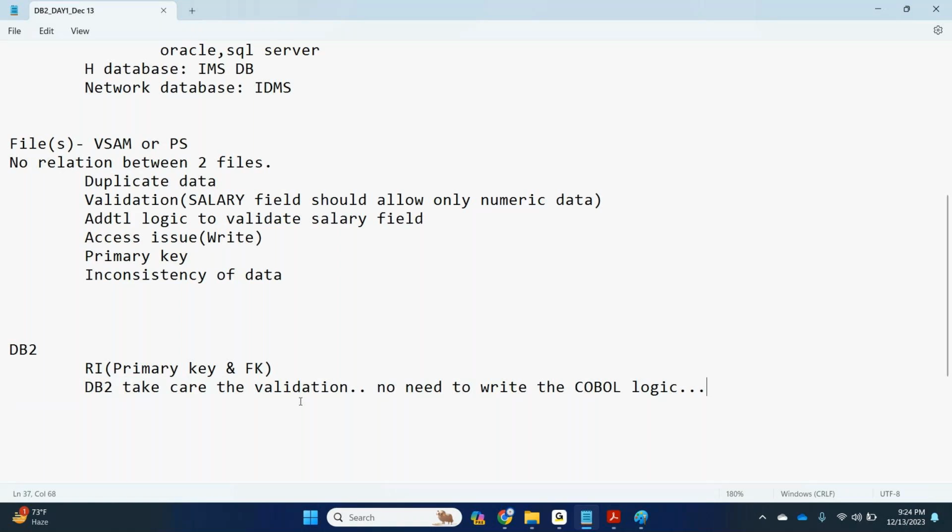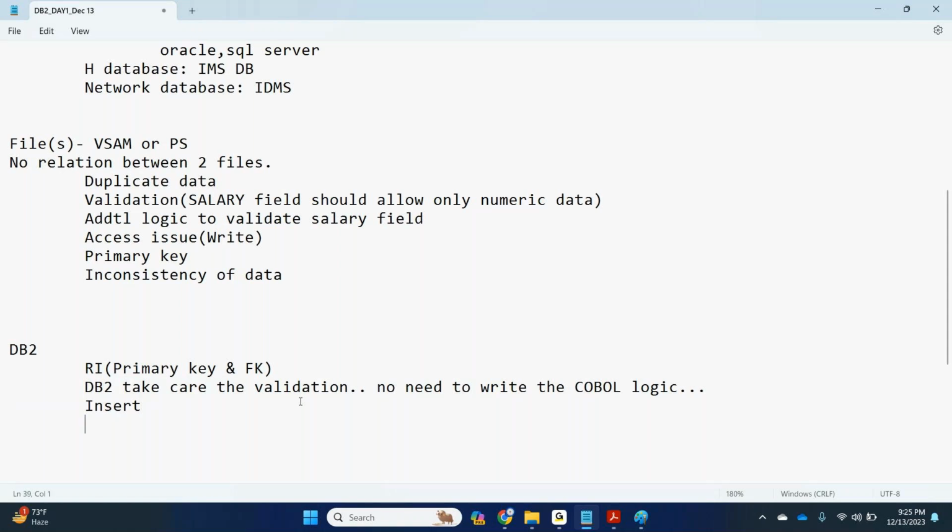Next, if I want to give insert access, I can give only insert access. If I give you insert access, you cannot do delete, you cannot do update, you cannot do select. Whichever access I'm giving you, you can only do that. You cannot do any additional stuff. If I give select access, you can only view the data. So that is in terms of how you are ensuring your data is secure.